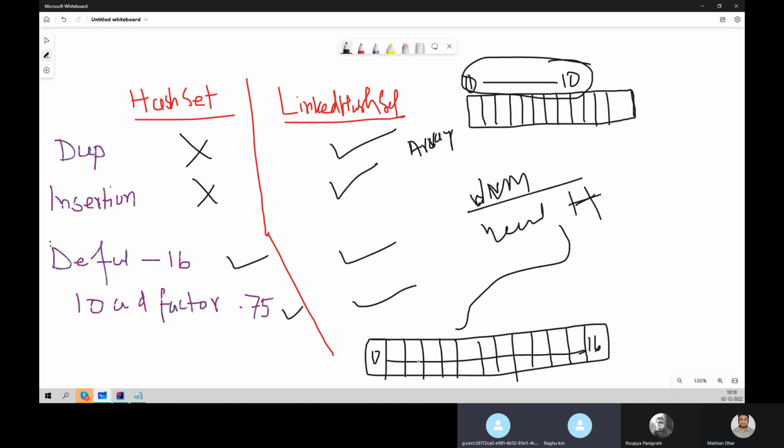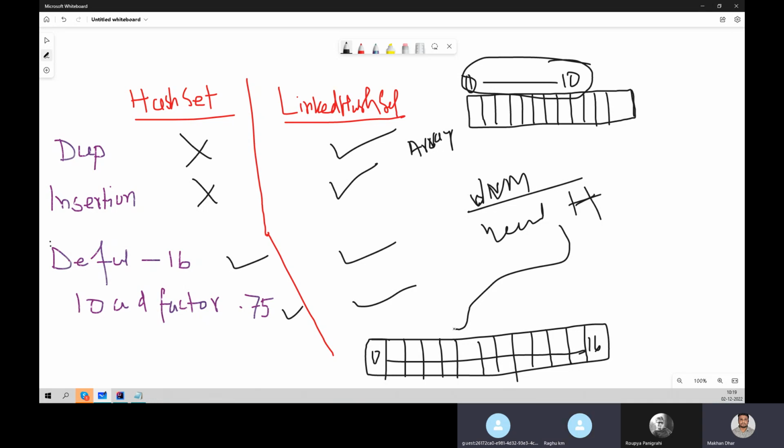We can create more than that, right? Default is systematic default; programmatically it was given as default. If someone needs more space, then we can go for it. Explicitly we have to increase the size. You are forcefully adding, right? The size you are increasing. When you create the object and give a number inside the bracket, like 5, 6, that is the indexing position. If I have 10, I can add up to 10. We cannot add more than that. If you add more than that, you'll get an error.